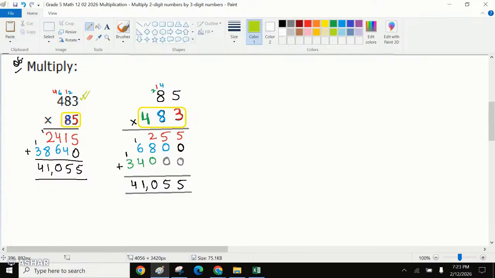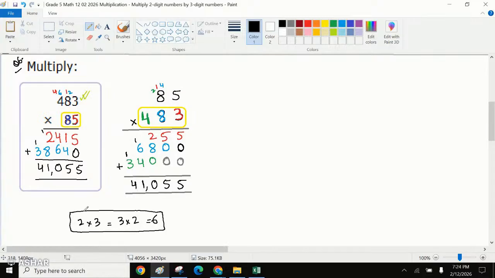Because if you are putting the 3-digit number at the bottom, you have to do one extra step. So we want to make our lives easy, right? My recommended way is, they both are perfectly correct, but we would try to do it in this manner. Yes, it will have the same answer, because in mathematics, we know 2 multiplied by 3 or 3 multiplied by 2, they both would be equal to 6. The order of multiplication does not matter. We have the same answer.